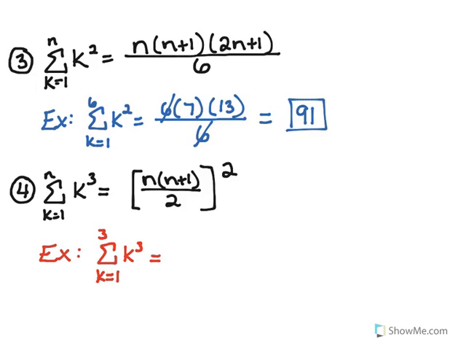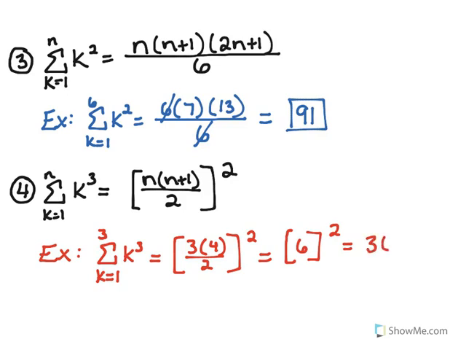So here's our example for k cubed. The answer to this would be 1 cubed plus 2 cubed plus 3 cubed, which comes to a grand total of 36. Using the formula, and n equals 3, I'm going to do 3 times 4 divided by 2, and I'm going to square it. Remember, order of operations: start with what's inside the parentheses first. So I'm going to have 12 divided by 2 is 6, square it to get 36, which is the same answer I would get if I just did the three terms out. It would have been 1 plus 8 plus 27, which is 36.